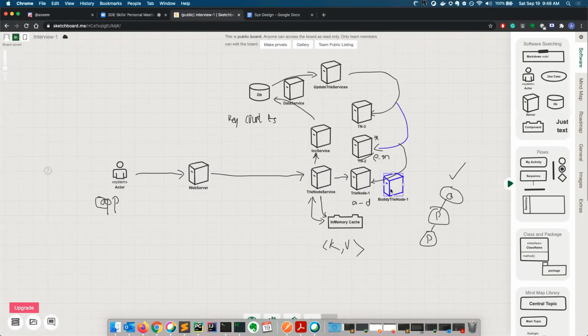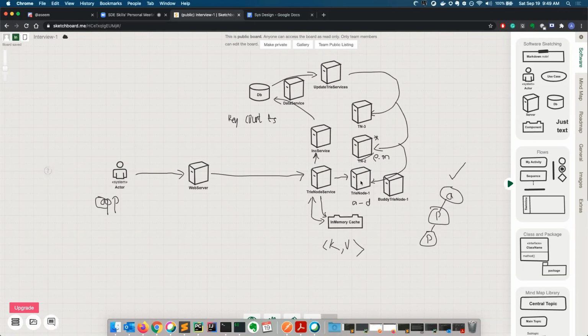Okay. Now I see you have both read and write operations happening on the same trie node. Would that impact anything? So here is the thing. I said that all of my trie updates happen through this update trie service. Then somewhere you update the trie node. So let's talk about that. Let me go over that as well.